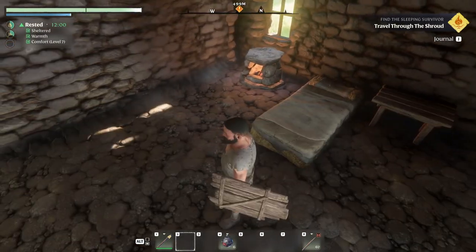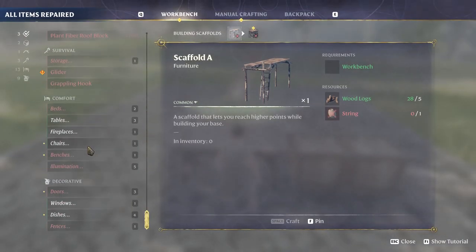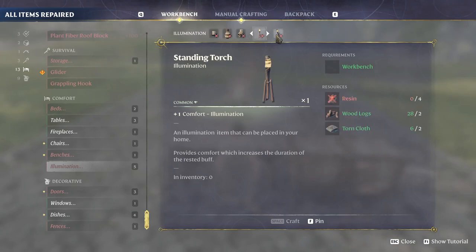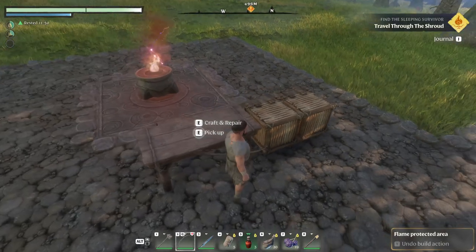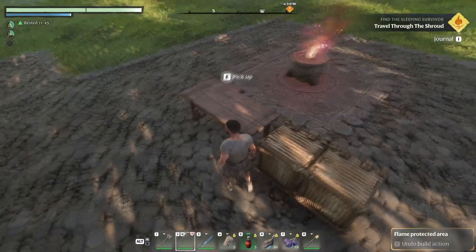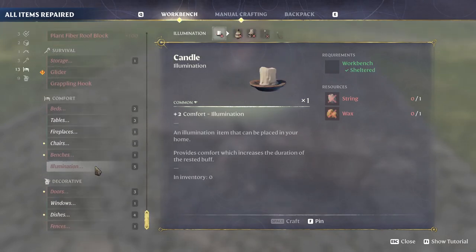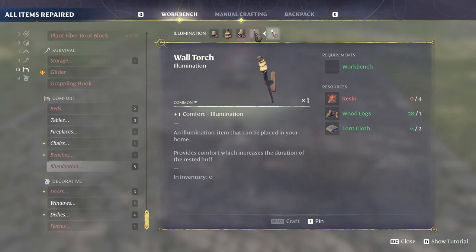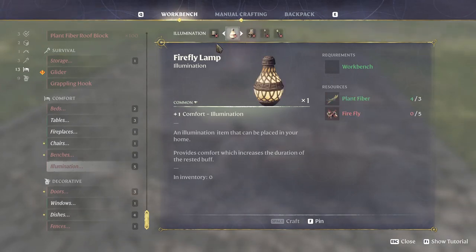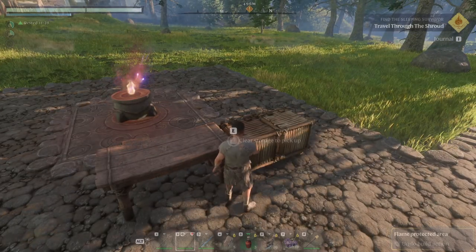What are we going to put on it? I don't know. You know what? Let's focus on illumination. Wax. Torches. We need 4. Ooh, how much resin do we have? Only 2. So we're going to have to hold off on that. You know what? We can put like a little candle. Yeah, those need resin. That doesn't. 1 string and 1 wax. Easy enough for me. We have wax.